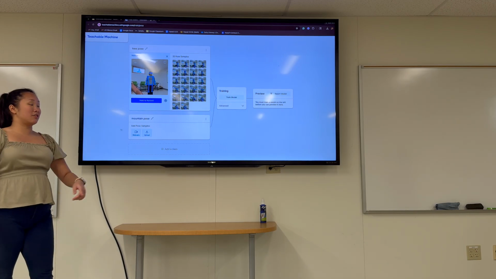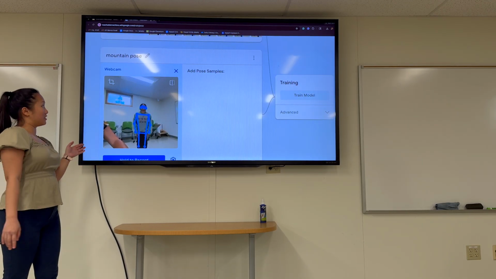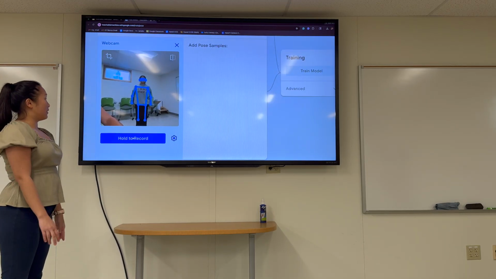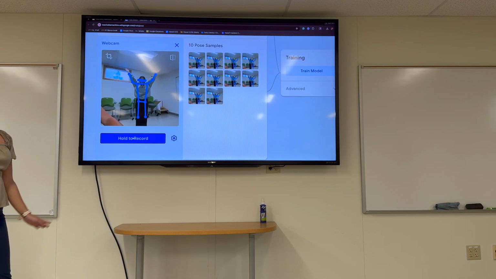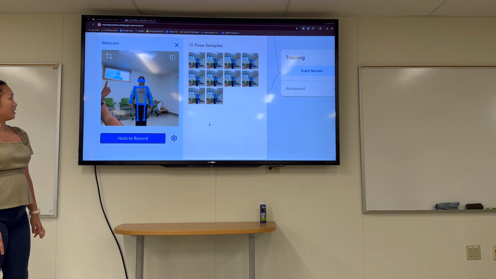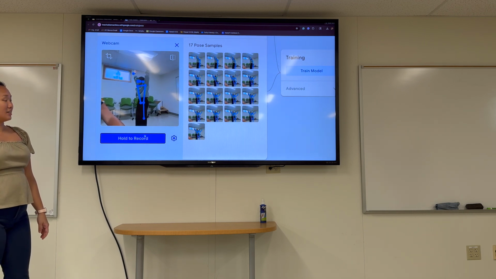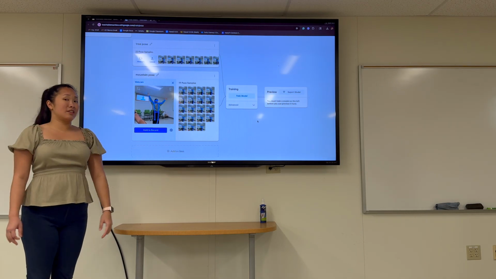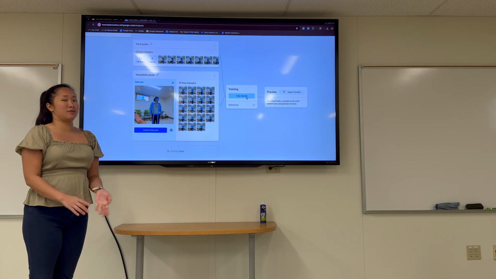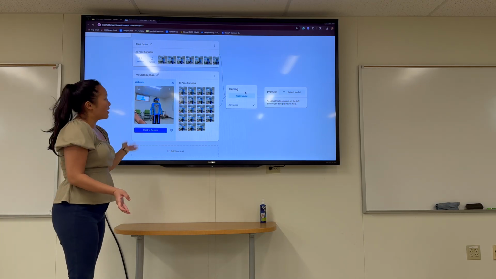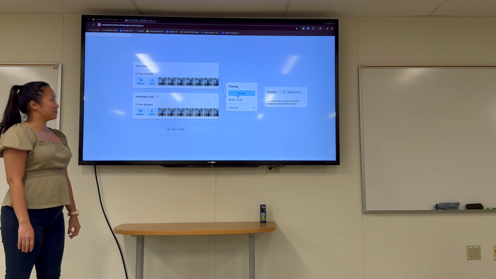And same thing, you can upload pictures if you want, but for this case, we're going to use our webcam. And mountain is super easy. You just put your hands up, nice and wide and open, and then we're going to press record. And as you can see, all of those pose samples are being uploaded into the system. It's really good to get all different angles, because you never know what angle it's going to be looking at. And for this purpose, we're just going to stop there, since as we mentioned, sometimes teachable machines can take a long time, but we do recommend maybe even entering 50 to 100 different samples. Then you're going to press train the model.